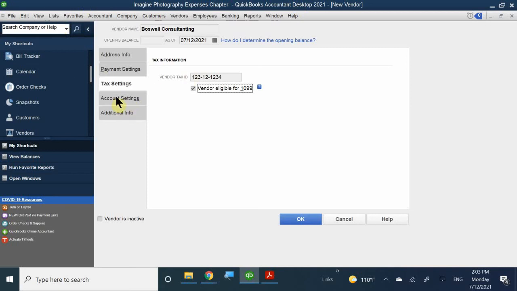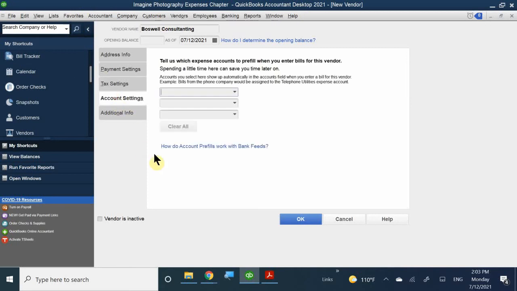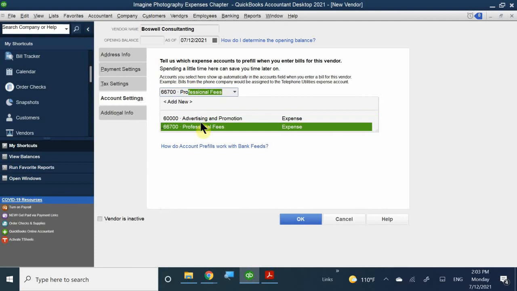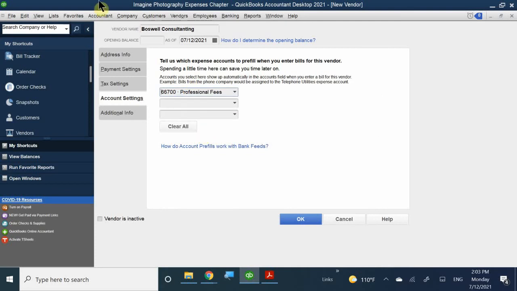Okay. So now that we figured that part out, let's go ahead and click on account settings. So every time we use Mr. Boswell Consulting for something, what is the expense that we're going to be linking him to? In this case, it's going to be professional fees, because he does professional services for us.